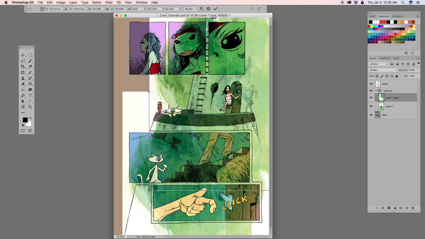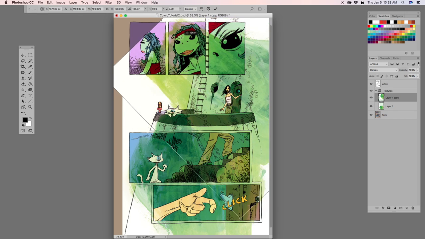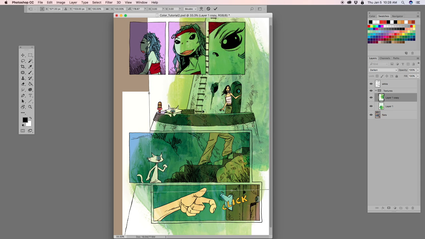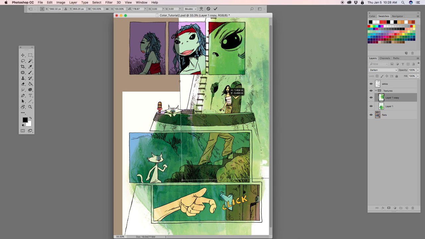And let's do Command T on a Mac and transform this. We're gonna turn it upside down. And we're gonna try to do the same thing up here that we did below by kind of making this texture not quite go to the edge of this. And we'll hit okay. Now this whole page, this whole area has nice textures. And I could pretty much just start coloring it with just those textures. Now these panels up here, this is a different case. We won't worry about these panels for this tutorial. So you could take these two textures and merge them together if you wanted. So we'll just do that.